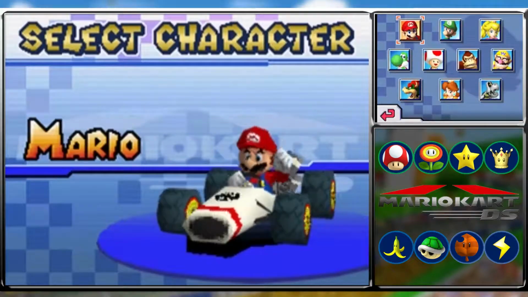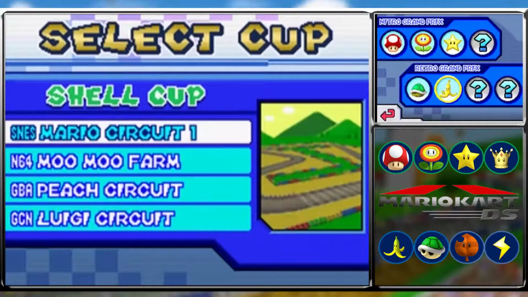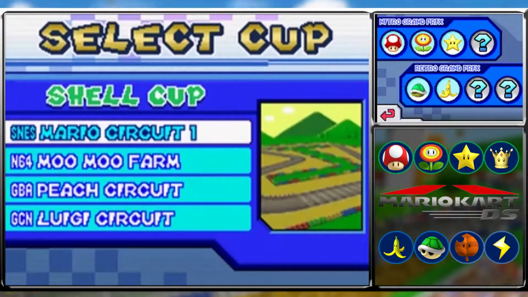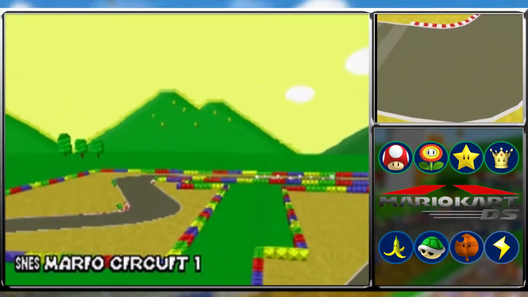So, instead of going all the way to the Special Cup this time, I am going to take on the Retro Cups and then do the Special Cup last, because that feels appropriate. Anyway, Shell Cup. So this will start off with Mario Circuit 1, and then go on to Moo Moo Farm.